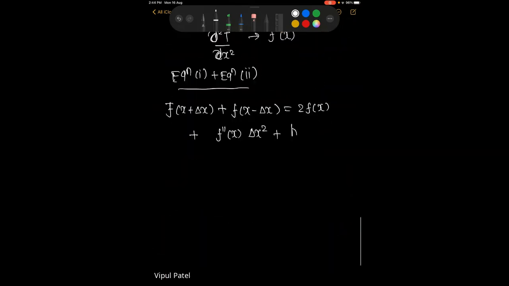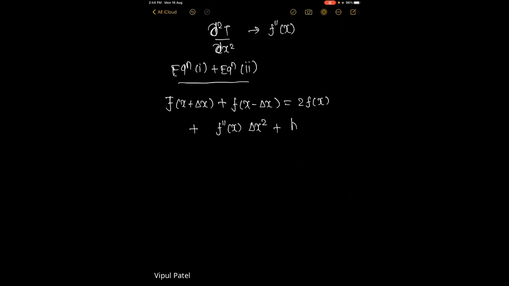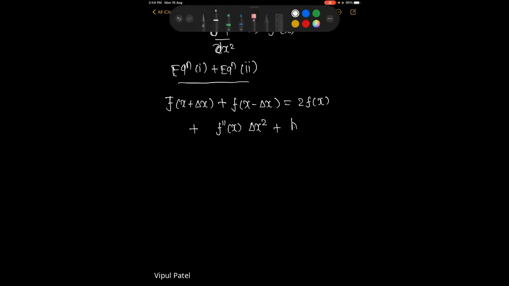Okay, so anyway, where is that term? Yeah. So here you will be having 2 times f of x, then f prime x will be cancelled out. Then f double prime x will be there. Then f triple prime x will be cancelled out. Then you will be having f4 prime x. Right, so delta x to the power 4 by 4 factorial and f4 prime x. Sorry, it's not h but it is delta x. So delta x to the power 4 by 4 factorial into f4 prime x plus higher order terms.